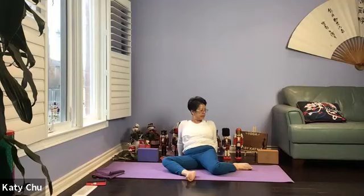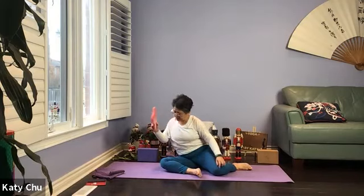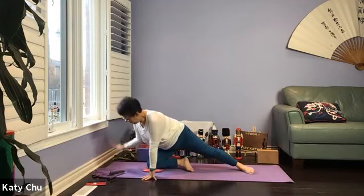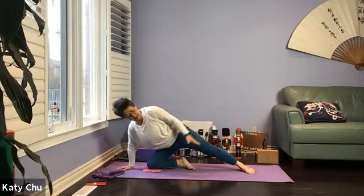A little bit of discomfort. And then we're gonna set ourselves up for the gate pose. If you need knee support, move your knee pad, towels or cushion on the other side. Spread all your fingers. Align the wrist with the shoulder. Straighten out the top leg.